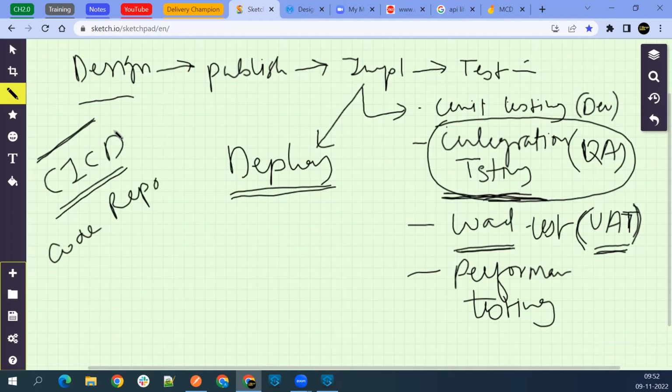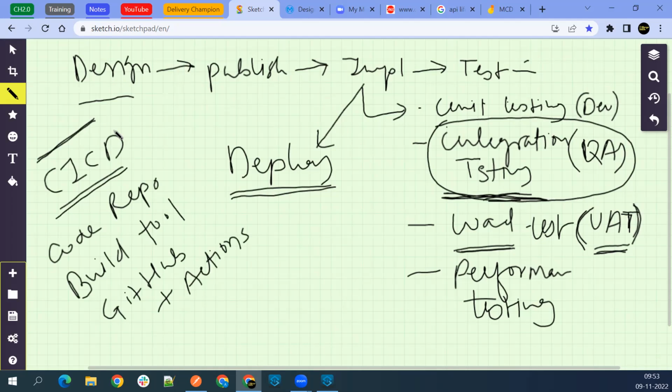I have used Jenkins. I have used Copado. Whatever you're talking about, Jenkins is a build tool. Okay. But in this scenario, we are going to use something called GitHub. GitHub plus GitHub Actions. GitHub for the code repository, GitHub Actions for writing the CI/CD pipeline. Okay, clear? We have dedicated sessions for that.